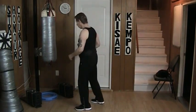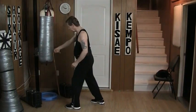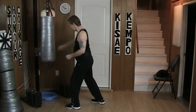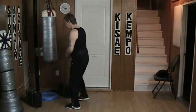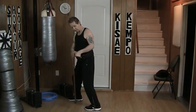Now I have to punch low because I'm hitting with this portion of the cane right there. It's almost like I'm going upwards as I come through. I have that effect. The idea here is that I'm striking just in front of my hand, right there.